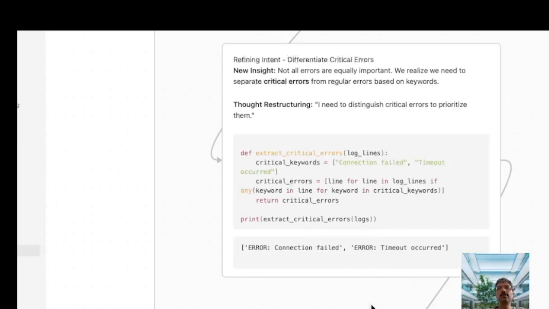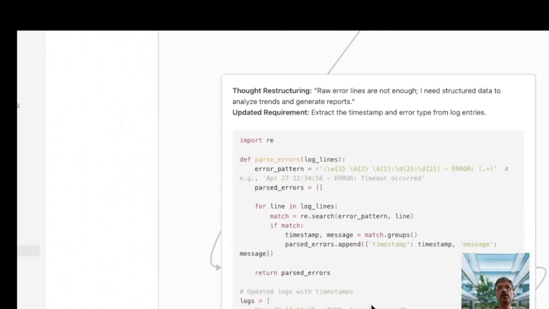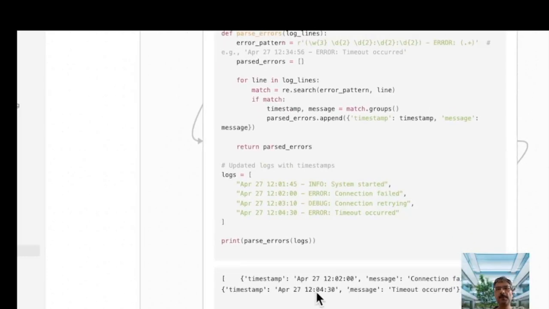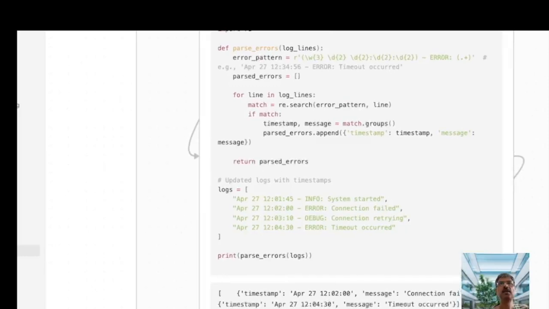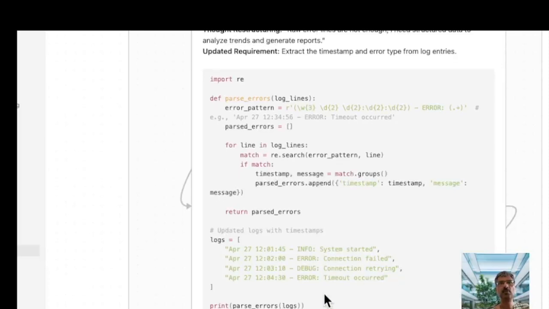Now, once you get this out, this is a bit satisfying, but you realize that no, this is just raw text. You want the output in a more structured format. So you want the timestamp and the error message. You don't specifically need the whole raw text. You just need the reason behind the error and the timestamp. So you go back and introduce a regular expression, match it with the line, split the line into timestamp and the message, and then output these logs. So that's how this discovery happens.